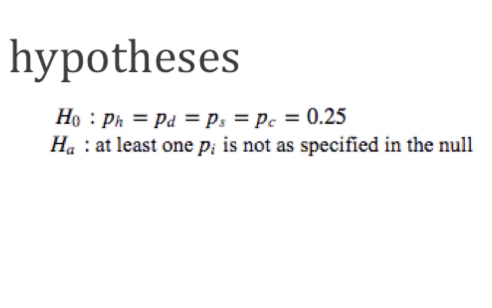The hypotheses are going to be dependent on your research question. Many times you want to know if all of the proportions are equal. Here we have an example like that with 4 categories. If the 4 categories were all equal, then all of their proportions would be 0.25. The null hypothesis does not need to take this form, though. It is possible to hypothesize different proportions for each category. All of those proportions, though, must add up to 1.